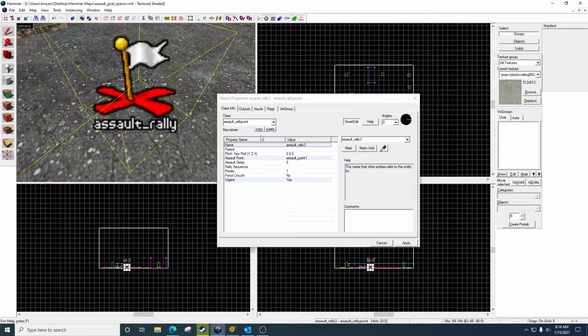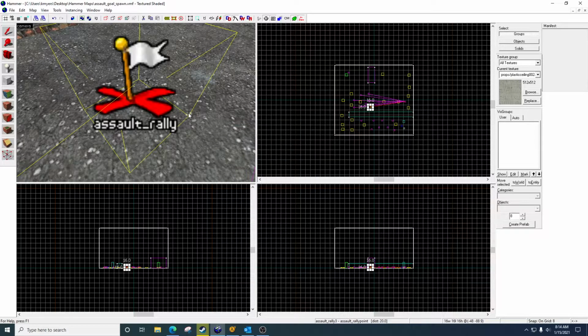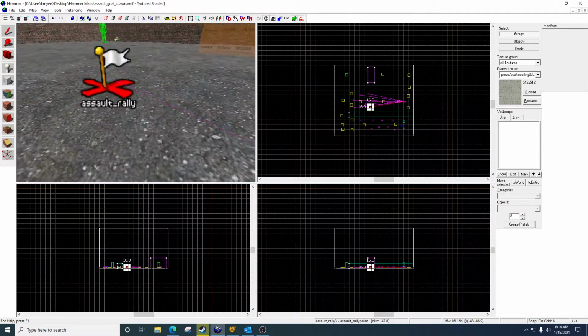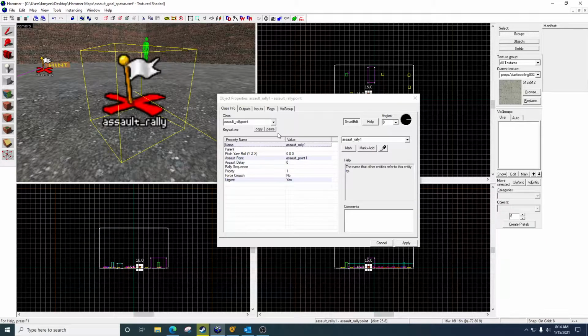Now the naming on these guys is really important. So when we put in this assault rally point, let me find my first one. I think it's this one right here. The naming on these is critical. It's going to be assault_rally1, and then you're going to have rally2, rally3, 4, 5, 6, 7, 8.